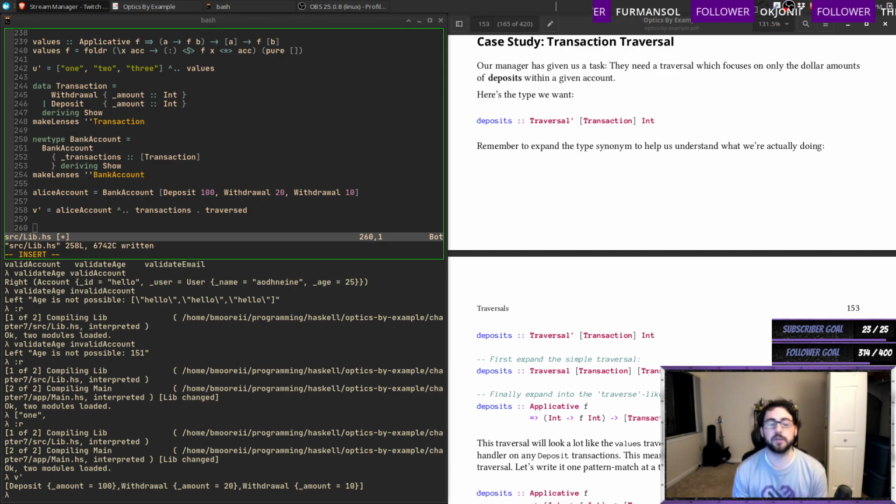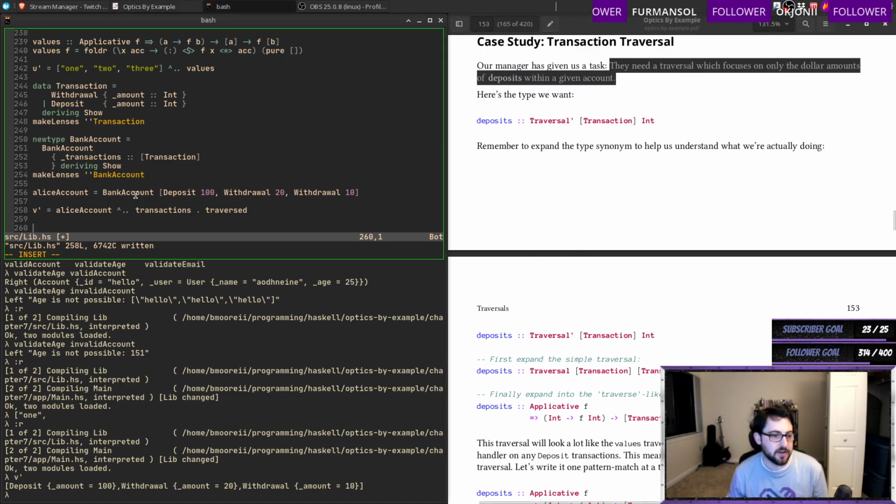Free monads galore. Actually, that would be really good for me, because I would like to spend more time with free monads. That's okay, we could also convert it to using some other thing, right? So it doesn't have to use free monads. Free monads galore. Okay. I highly doubt your manager is going to say, I need a traversal. What do you think? Has your manager ever told you that they need a traversal?